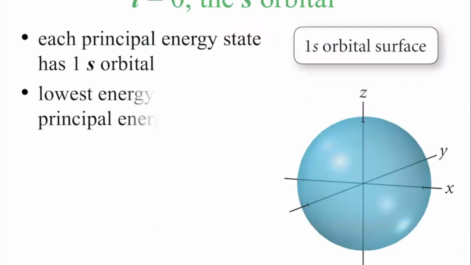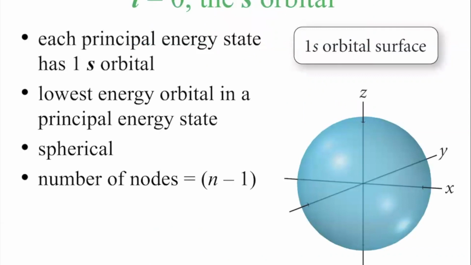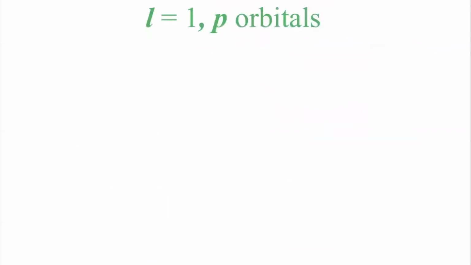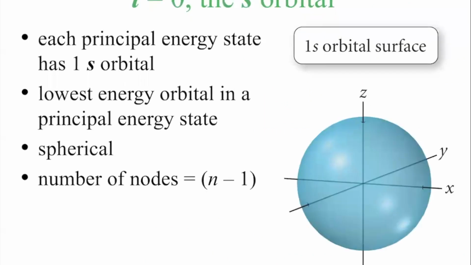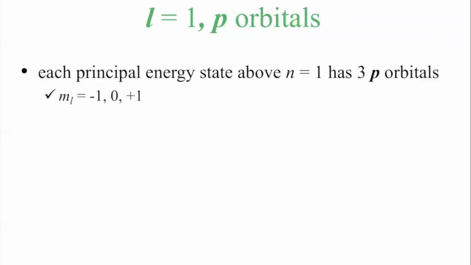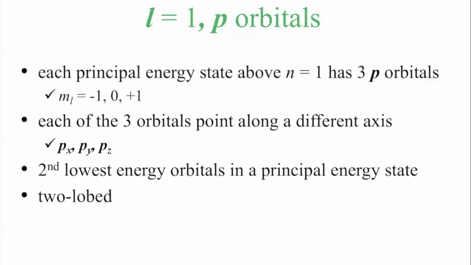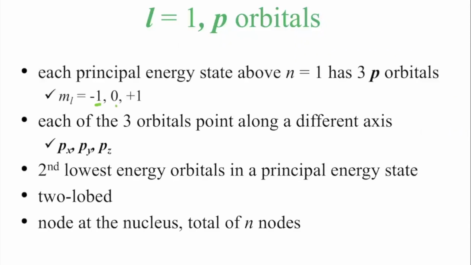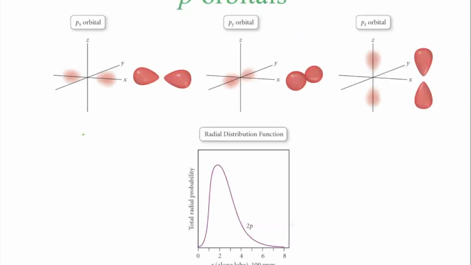When you have l equals 0, we're talking about S. Notice that the difference between 1S and 2S is just going to be your size. So this is how your S looks. Notice how your P looks, and your P is going to have three orientations: -1, 0, and 1, because it has Px, Py, and Pz. So this will be Px, Py, and Pz. So these are your P orbitals. You don't need to know how to draw them.